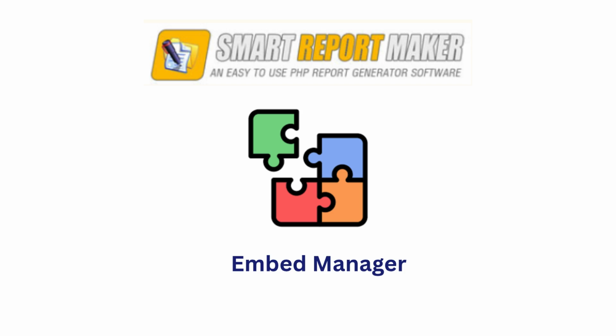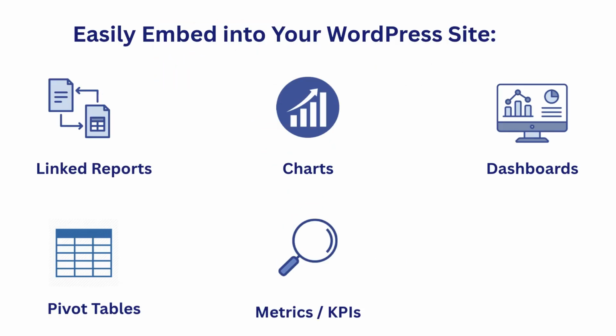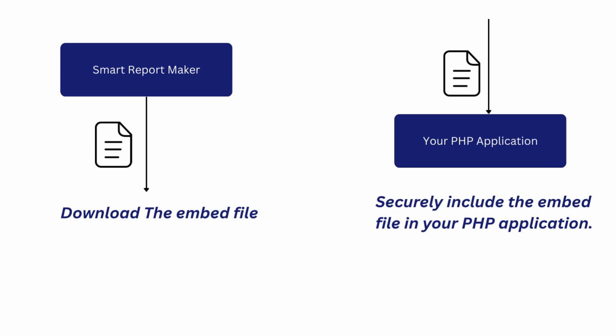In this video, we'll take a quick overview of the Embed Manager in Smart Report Maker. Starting with Smart Report Maker 11, you can easily embed any reports, charts, dashboards, pivot tables, or metrics you create into any PHP web application using the Embed Manager. The Embed Manager generates the files you'll need for embedding. You'll download these files from Smart Report Maker, as we'll show later in this tutorial, and add them to the PHP application where you want to embed Smart Report Maker resources.